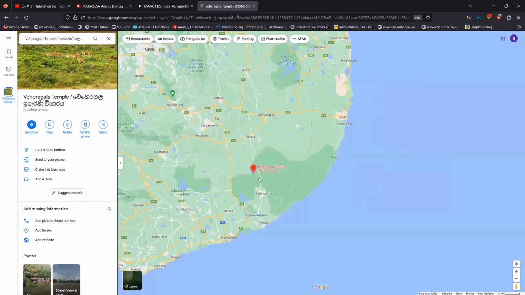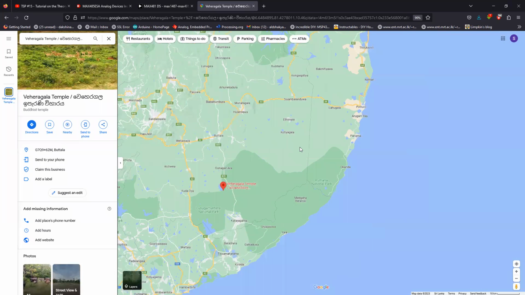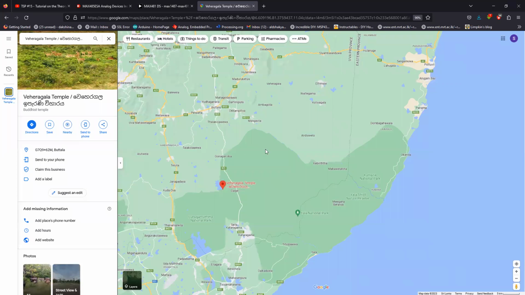I think this is the farthest away you can get from a city or a crowded area in Sri Lanka, because everywhere else has a city somewhere close by, or it's forbidden to go there at night. So the Veharagal bund is the clearest place I've seen for astronomy.